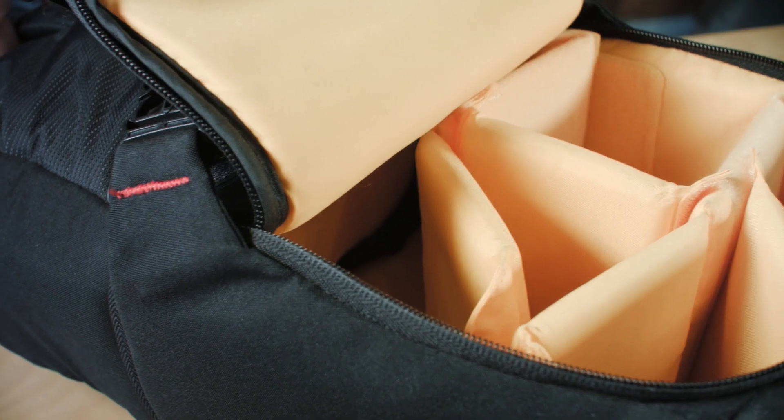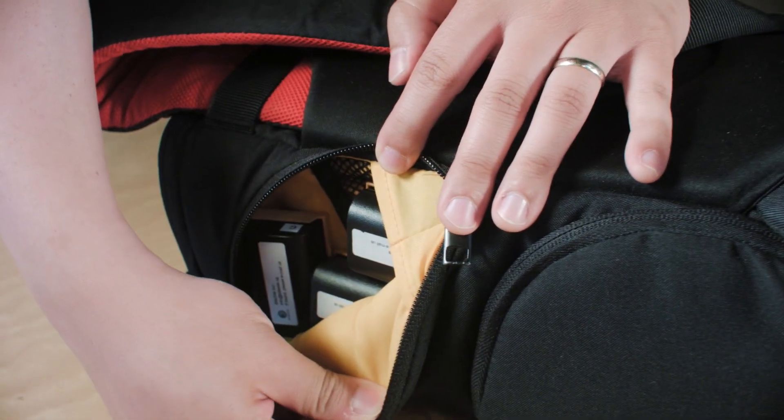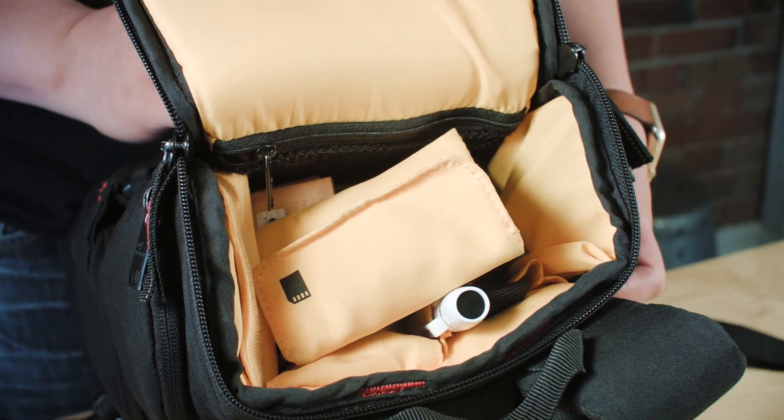It's also very configurable like most camera bags. You have a lot of Velcro pouches to arrange things and put different configurations in there. So when we have our Micro Cinema Camera in there, we have a very different configuration than when we have the Nikon D7200 in there, for example. There are a lot of little pouches on the side — we keep our batteries in the pouches, we keep our batteries in the top slot. It even comes with a little SD card pouch, which is great. Definitely a lot of thought went into that stuff.